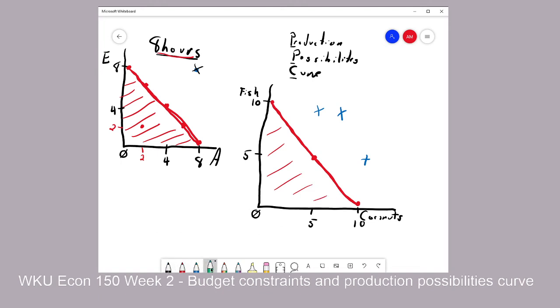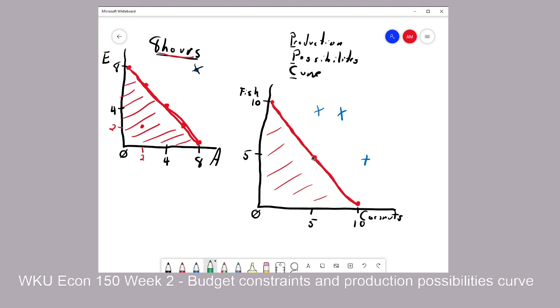But what would happen if you were to build a fishing net? So you spent some time building a fishing net and you got more efficient at fishing. What this would do is allow us to capture more fish in this time and might make fishing more attractive than gathering coconuts.